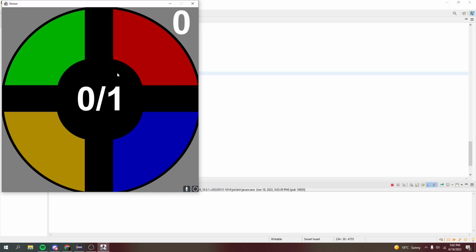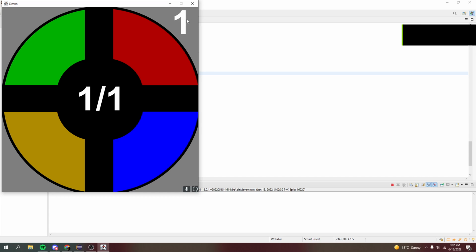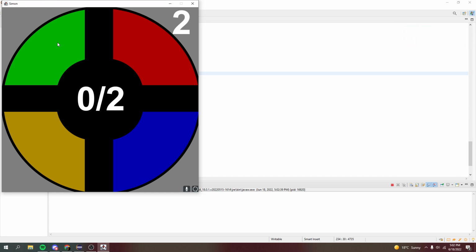So here you'll be prompted with a color, and so it flashed blue, and so that's 1 point. Now the next, it flashed blue and green, and so I gotta remember that. So blue, green. It will keep going until you can no longer remember. So I'll maybe go up to 5. Blue, green, green, blue. And keep in mind, this pattern is completely random. So even though it is repeating a bunch, it is completely random.